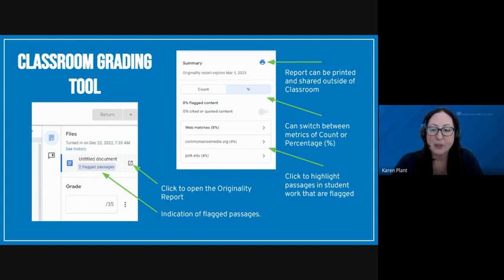It also indicates the web matches that it has searched the Google repository for. So everything that is web-based, there are 2 flagged places, and we can actually go to those sites to check it out. And we can also see a lot of the detail about what is flagged.